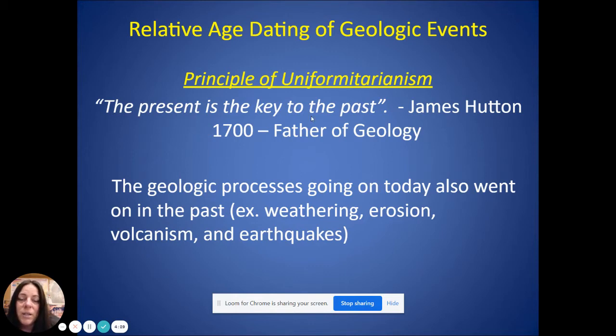Essentially, this idea is the one that shaped all of geology, saying whatever processes we have today, we know that we have earthquakes today. Do we have volcanoes today? Do we have erosion taking place when it's super windy outside? Absolutely. So all of those same processes that happen today have also happened in the past. That leads us to know what happened in the past, because it's the same things that are happening right now.